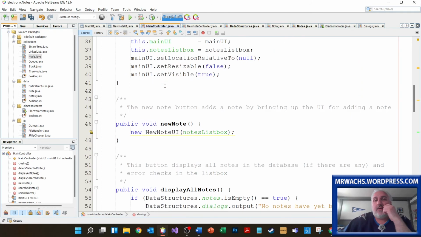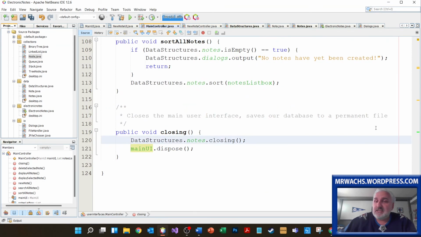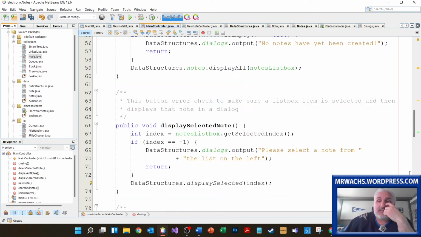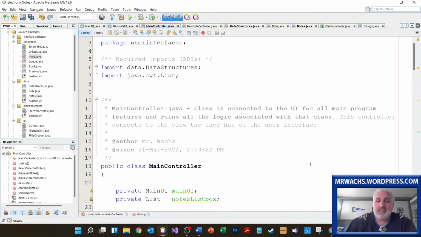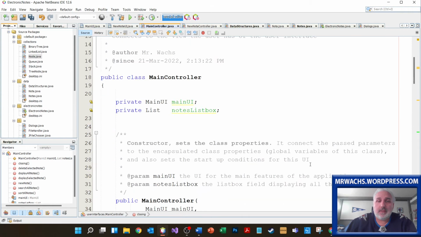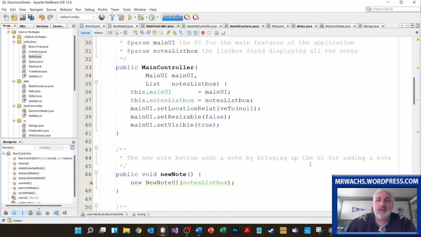But what I'm saying now is I think all the logic of main controller is done. Let's just double check. We'll check our documentation and we'll check our logic. I think it's done. Let's take a quick look. So we got all our comments for the main controller. Got the constructor, which connects the main UI and the list box to this class.